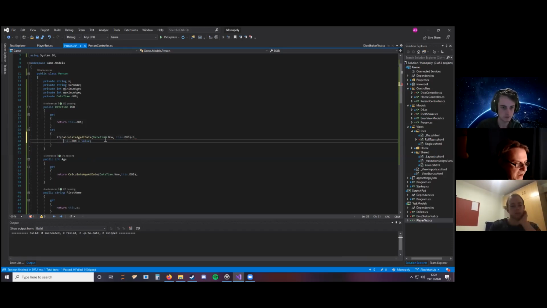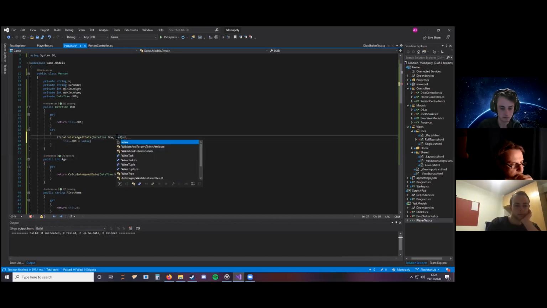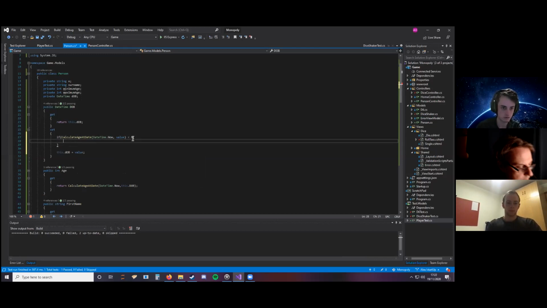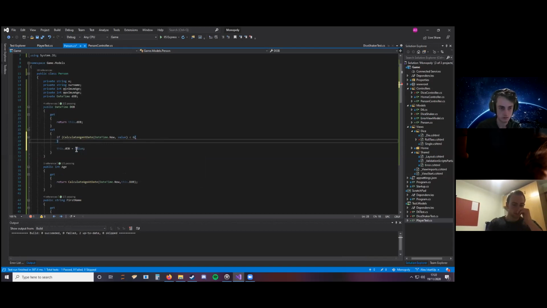All right. Okay, now this is the change. This is where we want to pass in value instead of date of birth. Oh yeah. Cool. And so if it's less than 6, then we want it to throw an error. So that's good. Oh, so you need a closing bracket there, don't you, for your if. Okay, so that expression on line 27. Oh yep. You need a close bracket after the 6.